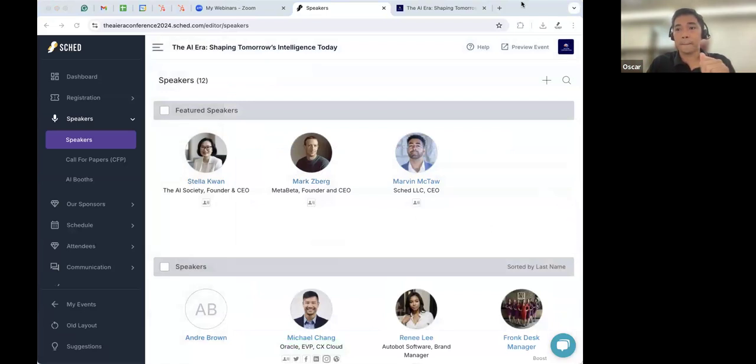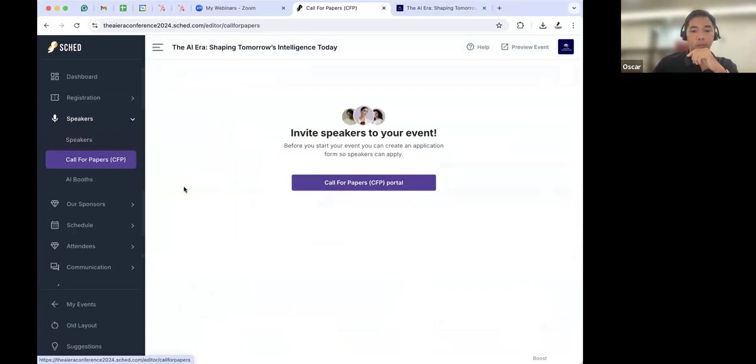But aside from adding speakers, we also have the new feature, the call for papers, right here, just below the speakers subtab. This allows you to easily create and manage forms for collecting session proposals from potential speakers. This streamlined process simplifies the submission, review, and selection of speaker proposals.